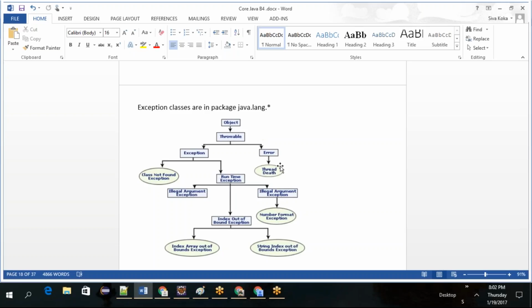But exception case, it's not like that. You can go back and convey to the customer that something happened. If it is a user input, you can convey to the user, okay, whatever you entered is wrong, we are expecting numbers here.